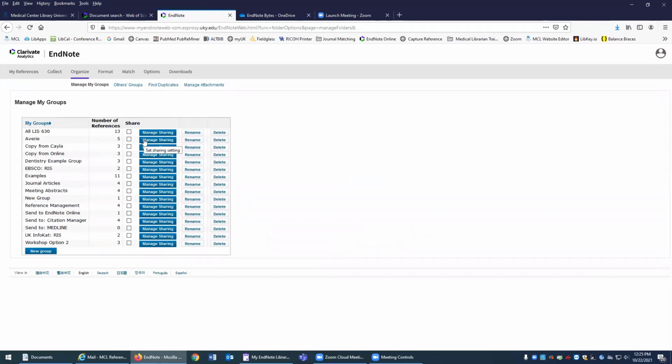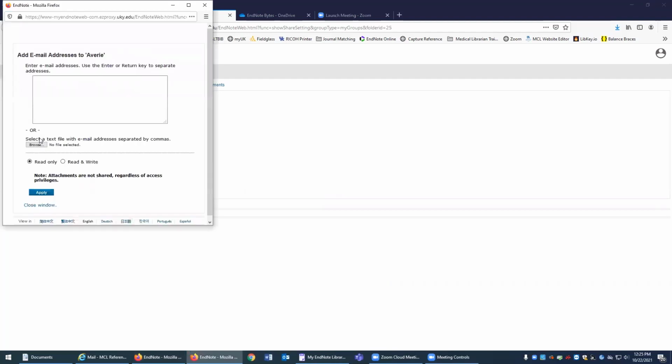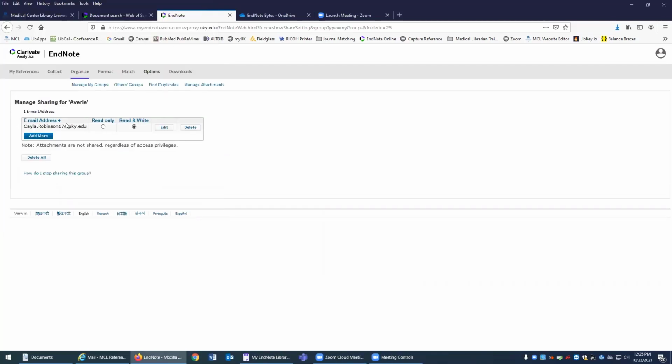So if I hit this Manage Sharing button next to the group that I selected, I can add a person's email address that also has an EndNote Online account and give them permissions, whether it's read only or read and write. And then I can apply that once I put their email address in. And I've already done this for Kayla, and she can see it on her end.